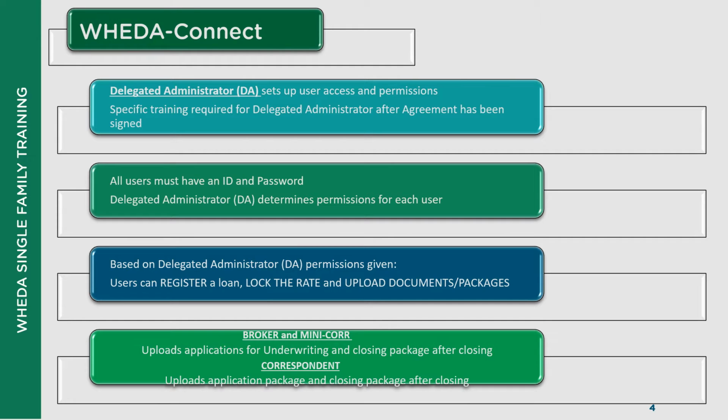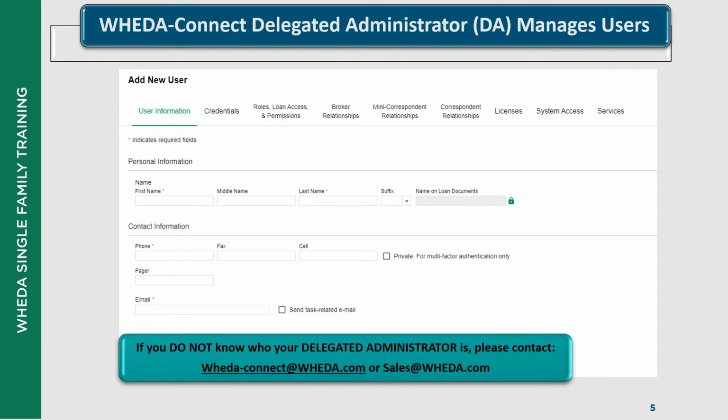A quick note to our new correspondent channel underwriters, this is also where you will upload the fully underwritten package prior to closing for underwriting review while you are still in pre-delegated underwriting status. If you do not know who your delegated administrator is internally, please reach out to either WHEDA-Connect at WHEDA.com or sales@WHEDA.com and we'll be happy to provide you with that information.